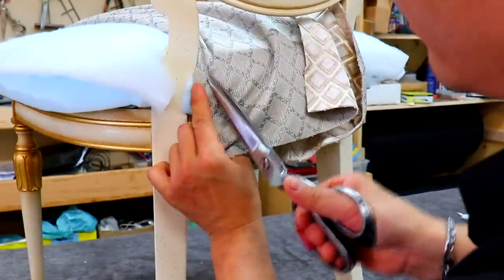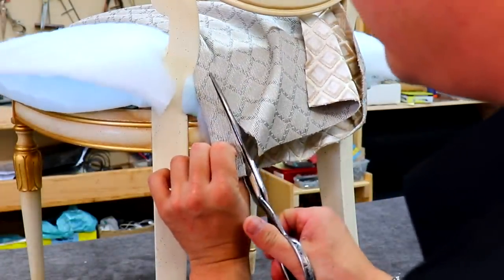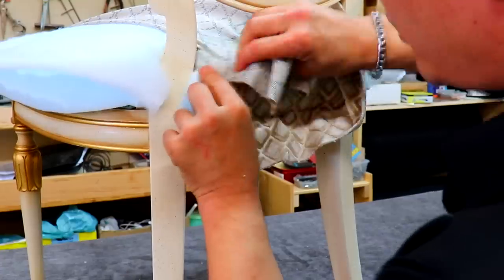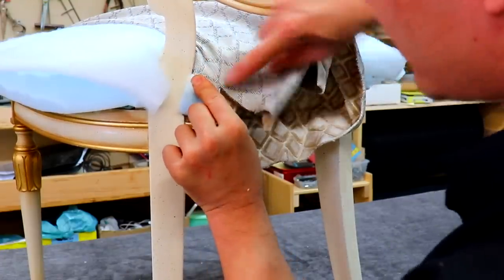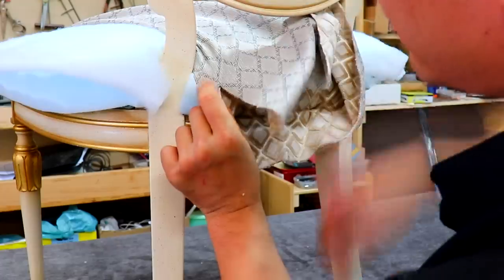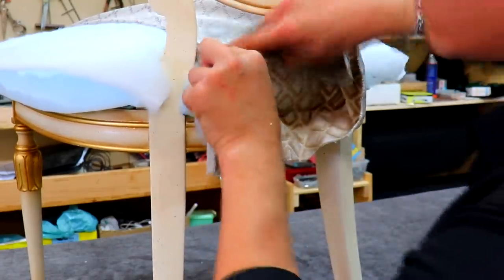So in my opinion, this is probably the best way to cut the back area where the wood is. You want to make sure you have enough fabric to roll it behind the wood. Just cut enough to hide it, and other than that, bring the fabric on the other side and cut what you need. As you can see, I'm cutting it just enough so I could hide the foam.